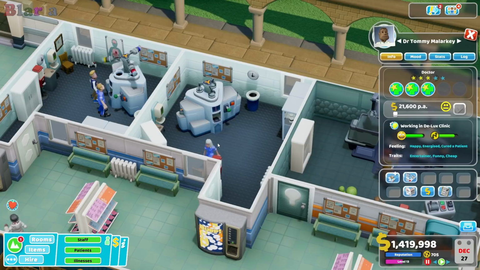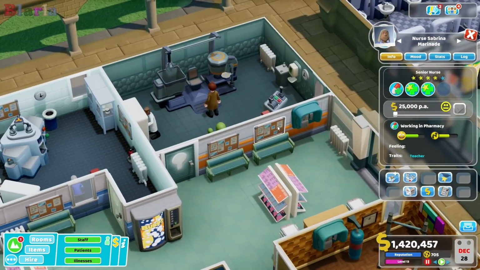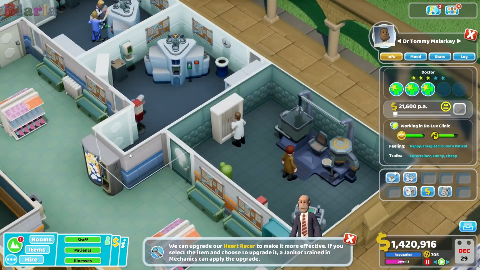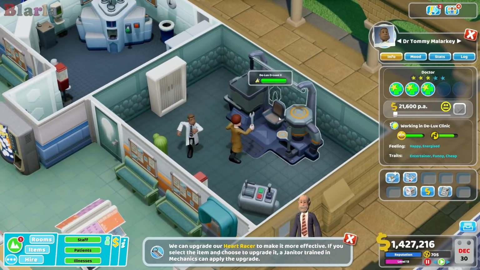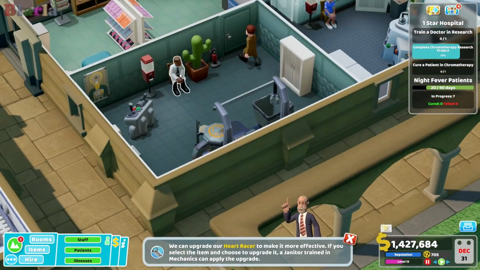This room deals with an awful lot of illnesses, so you do get that pharmacy management skill, but you only get it for 1 level. The main thing about these sorts of cure rooms is the machine. You upgrade the machines, and that helps with your cure chances.